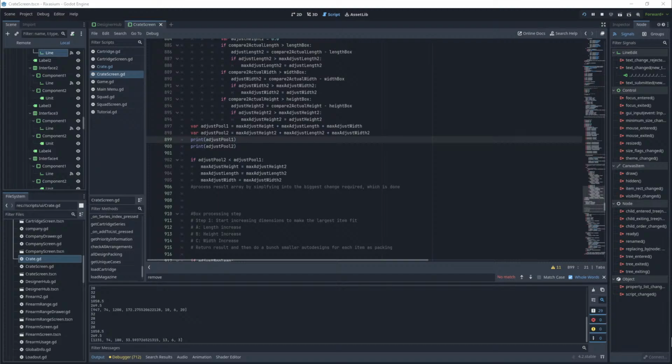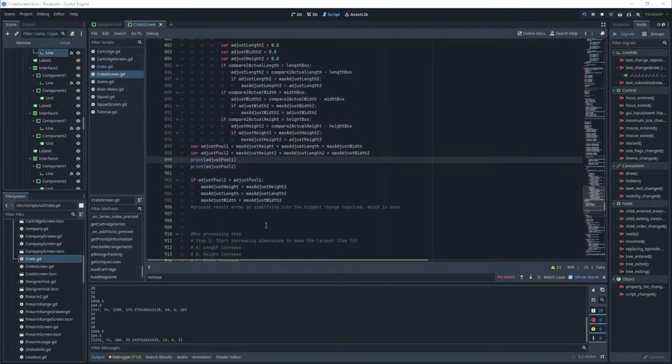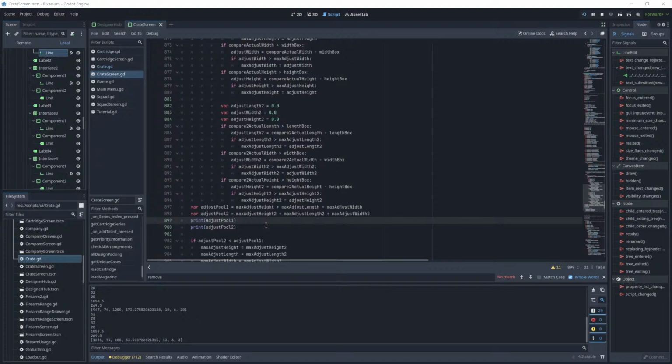Looks like a pretty reasonable choice to me. But with this max adjust pool, we have to make sure that it fits both things.